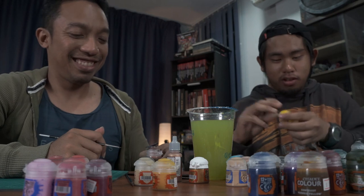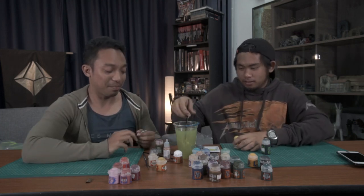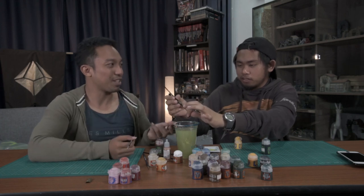Tapi aku mau nak cuci brush aku. Kayak lidah. No, but there are some techniques where some painters lick the brush. But obviously for you, because your brush is so basar. No. Takkan belum taruh sekali.